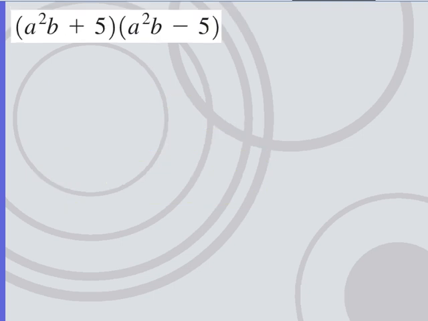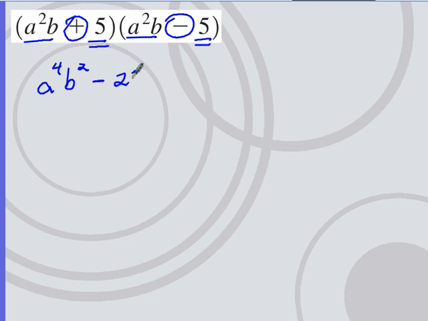Notice this. A squared b plus 5, a squared b minus 5. Caleb Henshaw, do you remember what we called these? The only difference is this. Thank you, conjugates. On your conjugates, you have a shortcut. Please use the shortcut, because here the other way is going to be kind of nasty. When you have conjugates, multiply the first, multiply the last. You don't have to FOIL it completely out. Help me with this, Lydia. A squared b times a squared b would be a to the fourth b squared, good. The last terms, positive times negative would be a negative. 5 times 5 is 25.